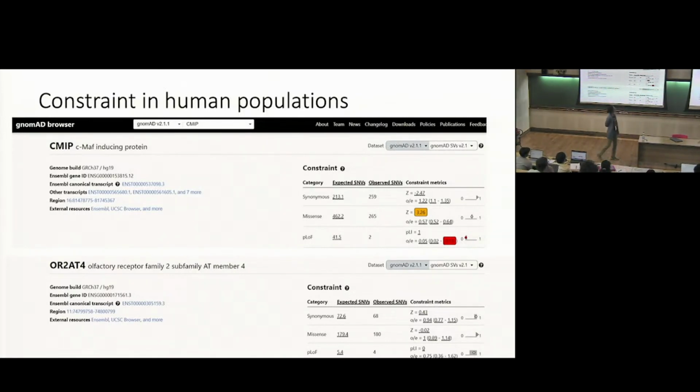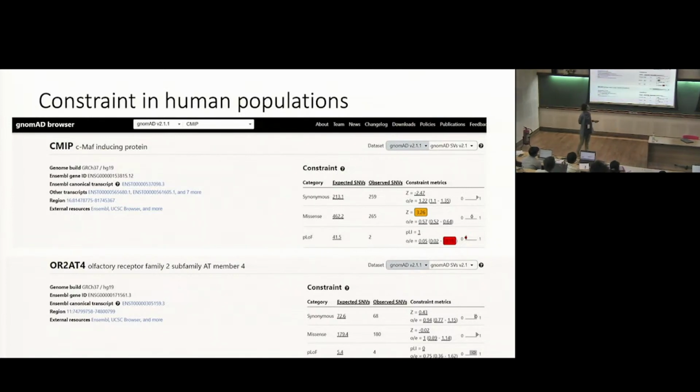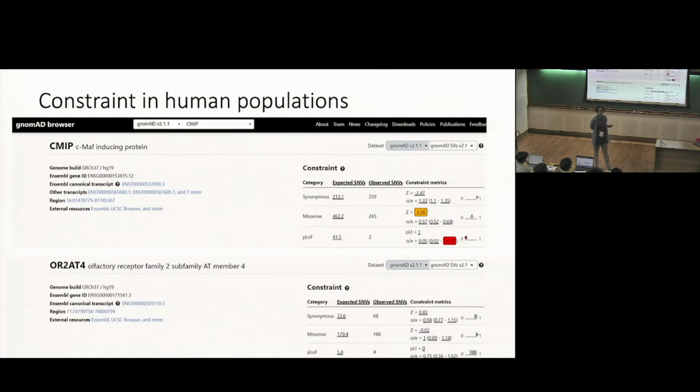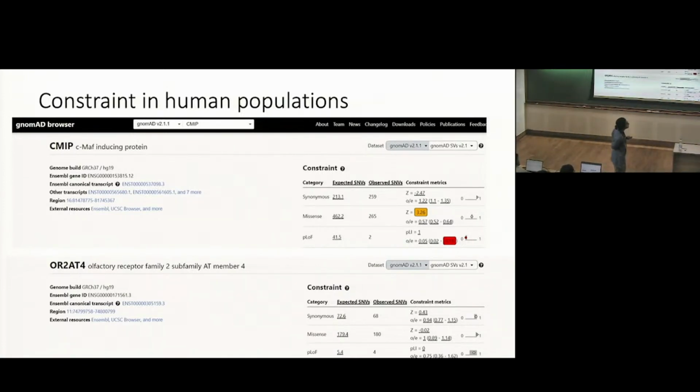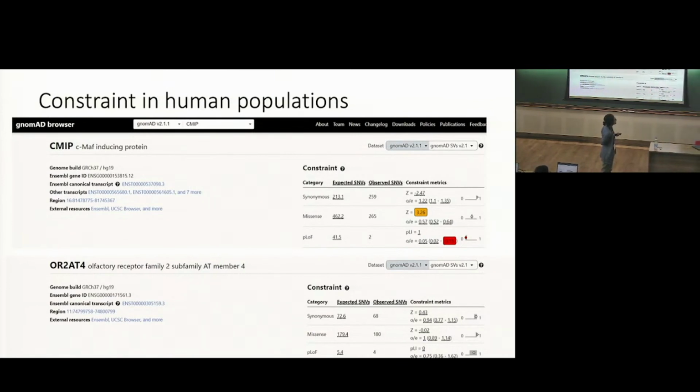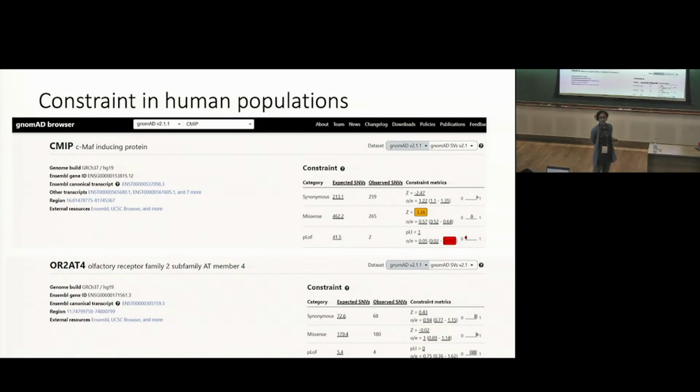How many of you think the olfactory receptor, the second gene, is more likely to be really important in disease, in severe Mendelian kind of disease? Why? Because it has more loss of function. 4 compared to 2, is that what you mean? No. Then? O by E is 0.75. O by E is 0.75 here, and here it is 0.05, okay, so this means that you observe 75% of the mutation sites that you might expect to be mutated are mutated, whereas here 5% of the sites that you might expect to be mutated are variable.